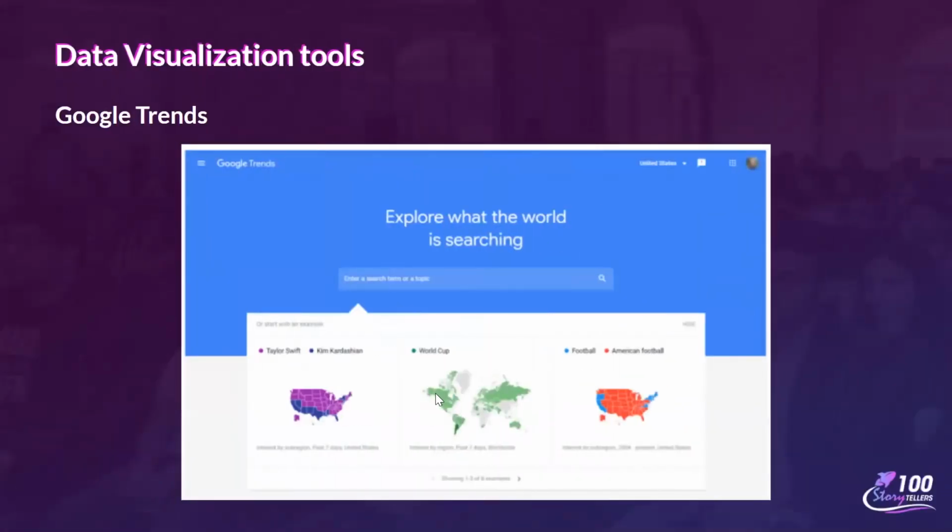Yes, and Google Trends is a free tool provided by Google where you can see the search history of different search terms and keywords, and how popular they are, and compare them with different keyword variations. So Google Trends actually helps you in SEO as well. When you are selecting keywords, you can see the popularity of keywords, how many people have searched them, and you can check it region-wise, using various filters also.